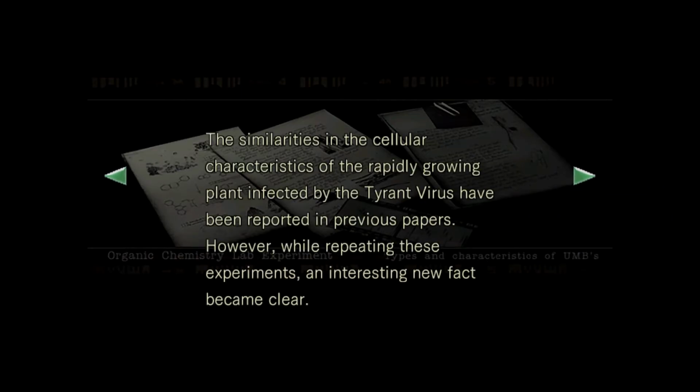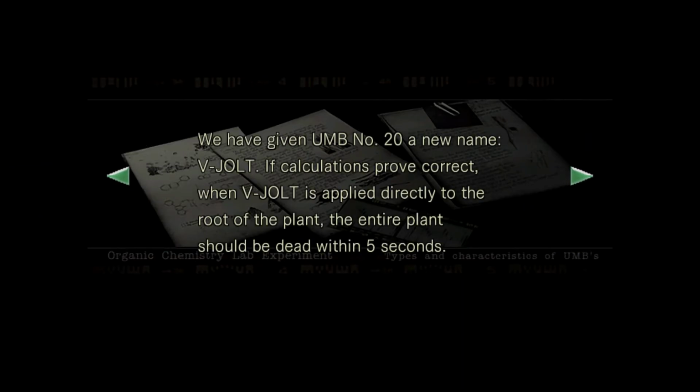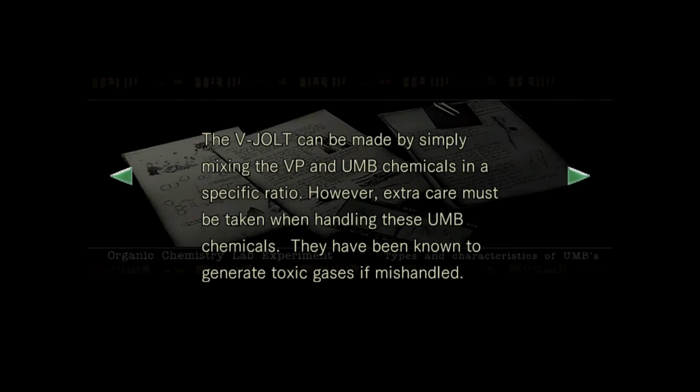The similarities in the cellular characteristics of the rapidly growing plant infected by the tyrant virus have been reported in previous papers. However, while repeating these experiments, an interesting new fact became clear. We learned that a chemical in the UMB family, UMB number 20, contains a compound that is toxic to the cells of the plant. When giving UMB number 20 a new name, V-Jolt, if calculations prove correct, when the V-Jolt is applied directly to the root of the plant, the entire plant should be dead within 5 seconds.